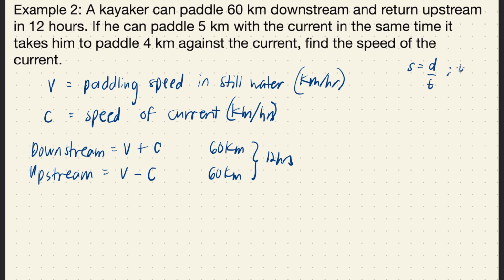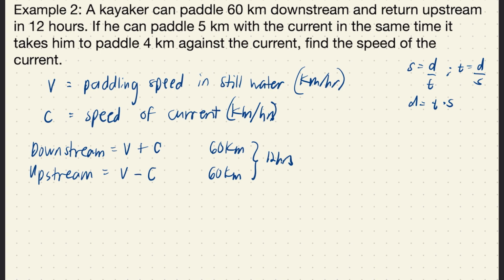We have the time is equal to distance over speed, or our distance as time times speed. These are our formulas. So to look at the 12 hours, that's a total time. Okay? So it will take 12 hours for the whole trip. So we can combine the distance, the time took going down and going up.